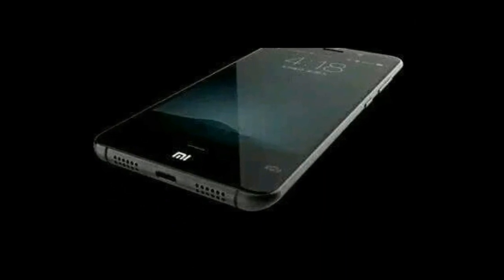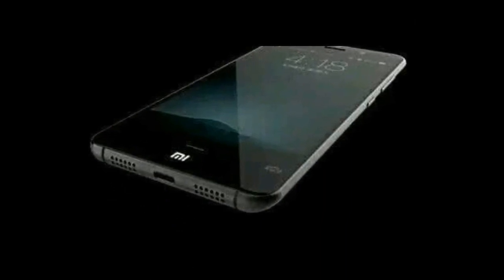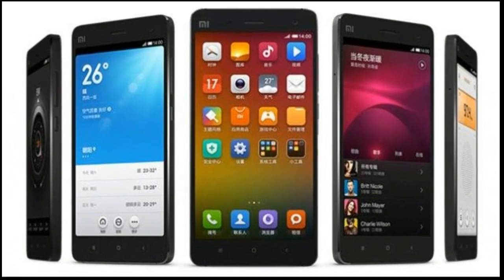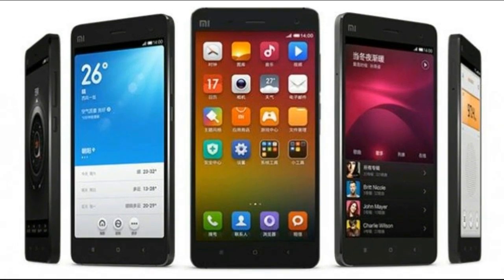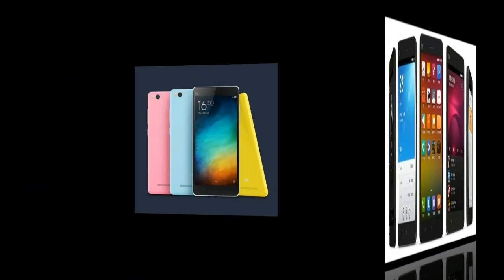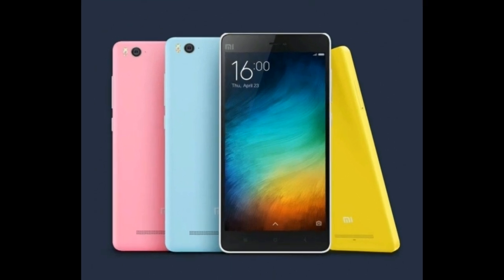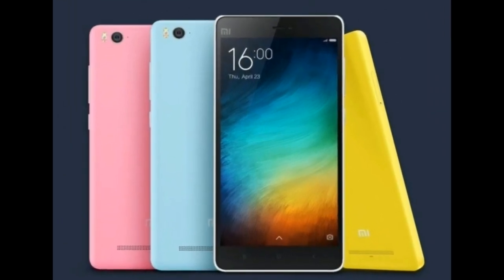Other additional features. USB 3.0 On-The-Go (OTG) will give you the ability to transfer files much faster than ever before. Xiaomi Mi 5 and Xiaomi Mi 5 Plus are expected to come with 4GB of RAM and in 3 storage variants: 32GB, 64GB, and 128GB. The battery will be around 3,200 mAh in the Xiaomi Mi 5 and 3,550 mAh in the Xiaomi Mi 5 Plus.